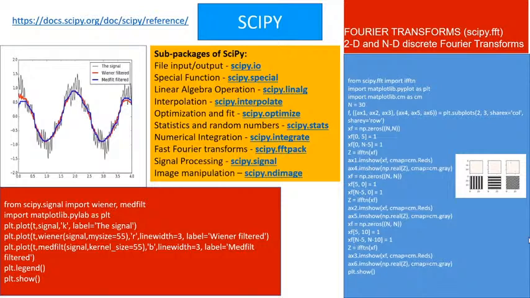Now, the Scipy FFT pack supports the fast Fourier transformation algorithm, FFT algorithm, for computing the discrete Fourier transformation, DFT, a mathematical technique that is used to convert spatial data into frequency data. I have the code snippet and the graph for the two-dimensional and the n-dimensional discrete Fourier transformation listed there. Other than that, we have, like I said, the graph that shows the comparison of smoothing filters, linear, and in the red text box is the one that has the starting point. You see, it starts with 0.5. You don't have to get too absorbed in this. Those who need the Fourier transformation would be utilizing this. That's what I meant to say.